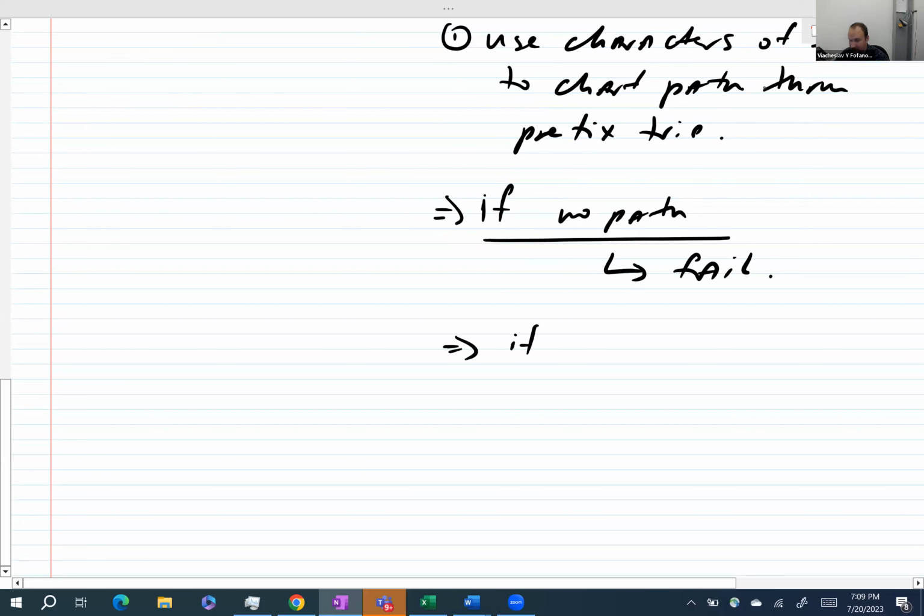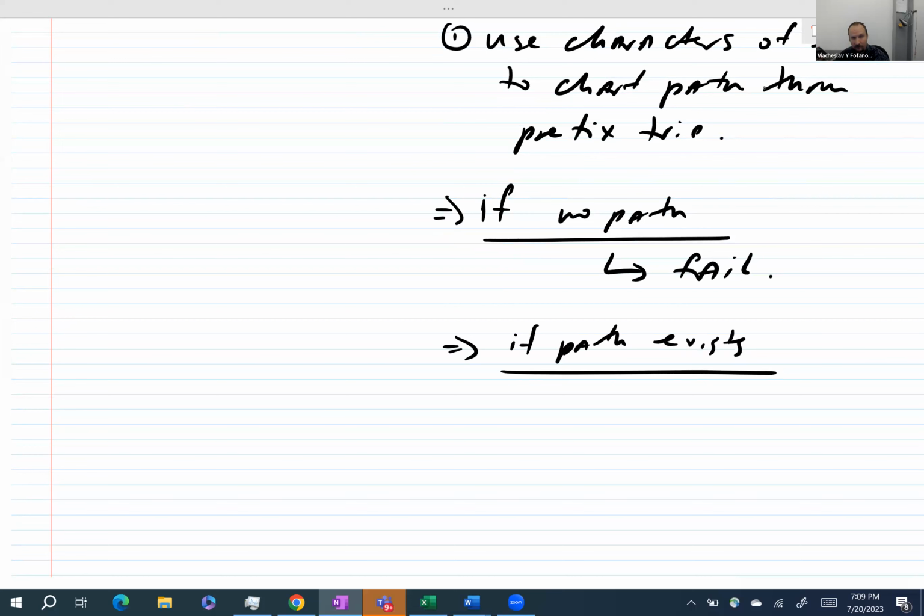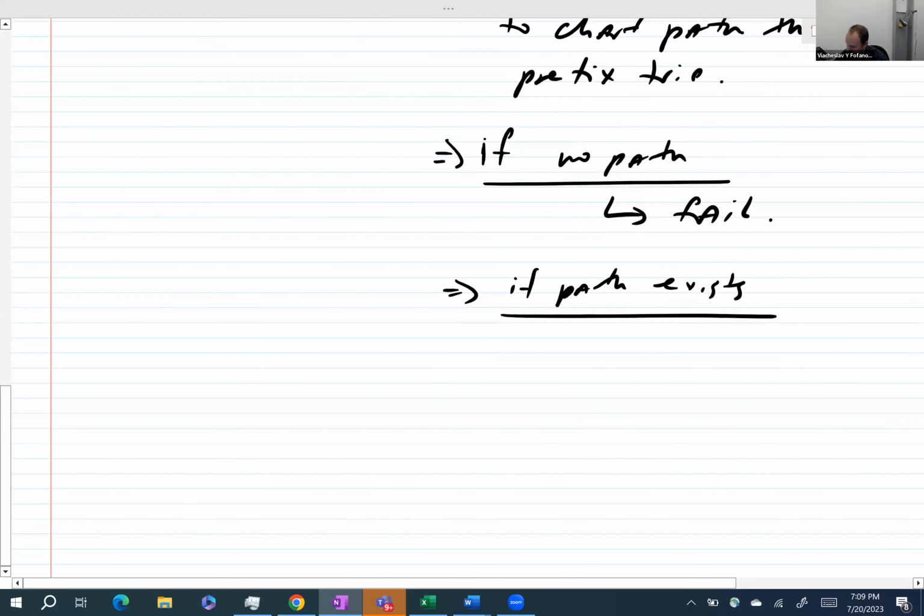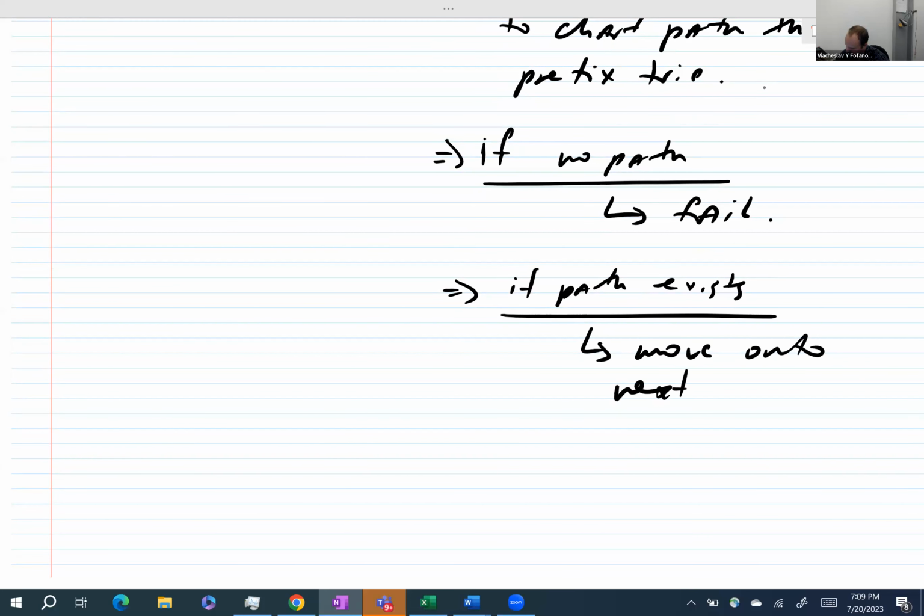If path exists, meaning that you can move on to the next character in your subject and still continue to chart a path through the prefix trie, you move on to the next character in the subject.